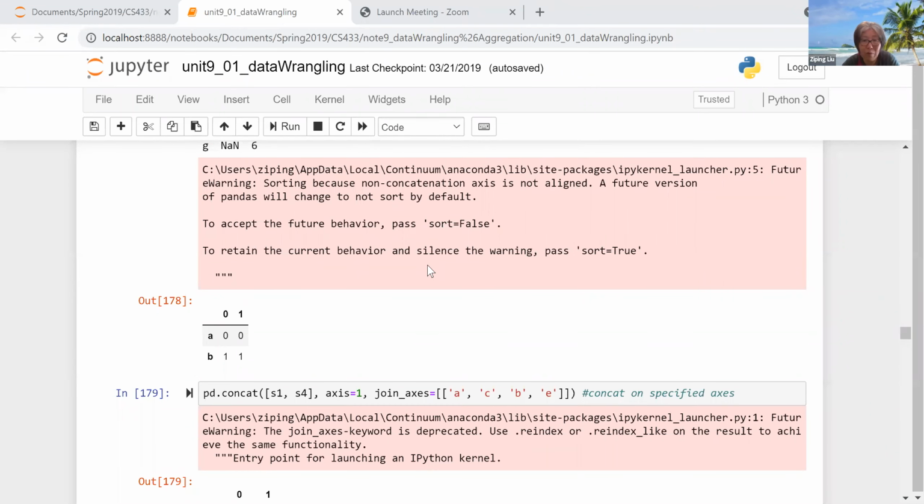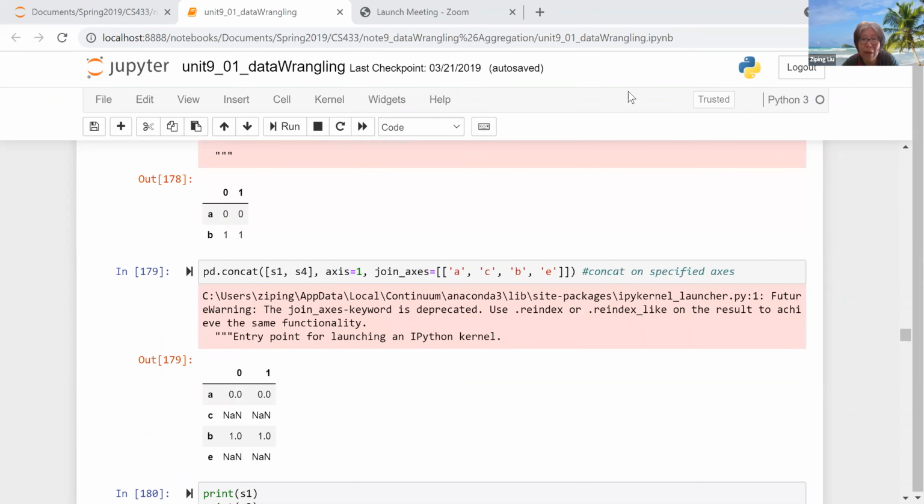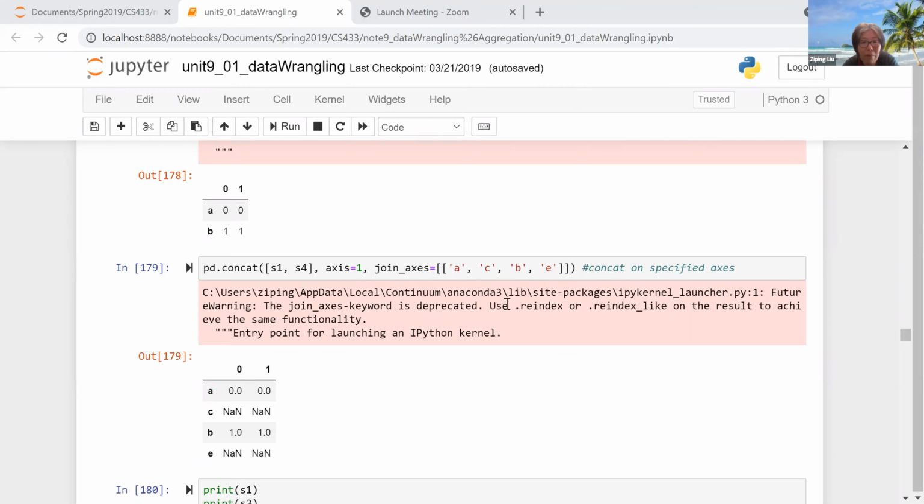And for the next one, it does the concatenate where you specify the axis by column. By column, you also specify which row, as it is a join axis. So you specify the specific row that you are going to do the concatenation on. So you can also do this, specify.